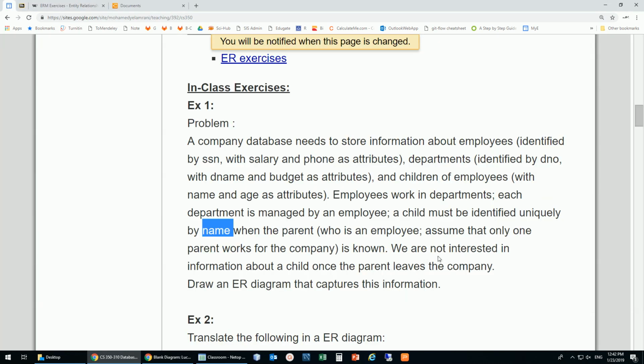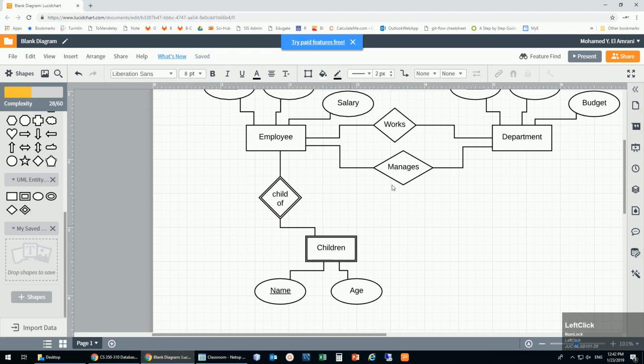Yes. To what? Because this relationship allows us to know, when an employee works in a department, how many, for example, and now this is another type of relationship that an employee can have within a department. He's a manager of that department.